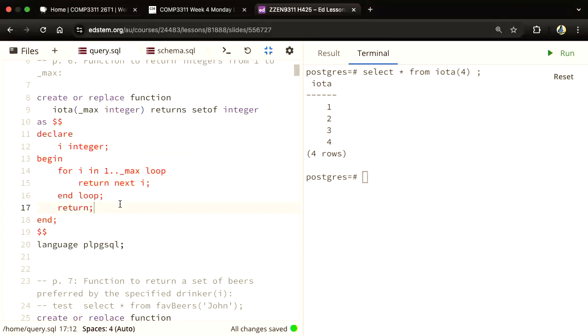And let's check what happens if you don't use the return in the end. Let's just drop this function first. I think we don't have to drop it because it says create or replace this function. So a function with the same name and the same input parameters, if you want to update it, you can just use create or replace. It will replace that function definition for you. Let me just replace that, and it should run the same. So without return, it runs the same.